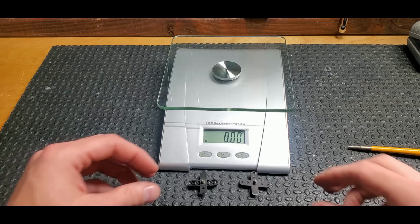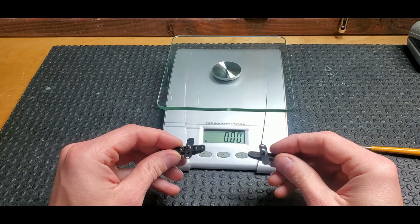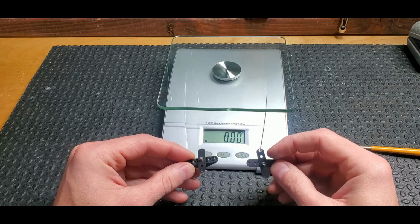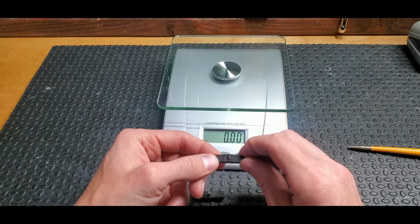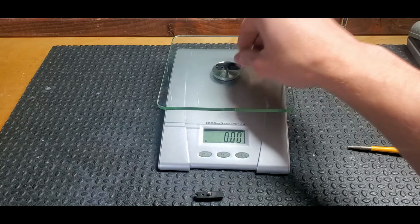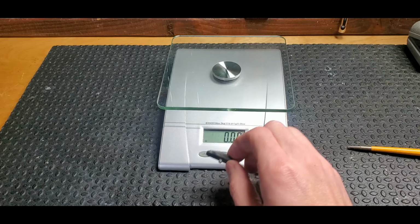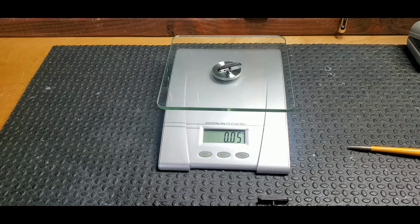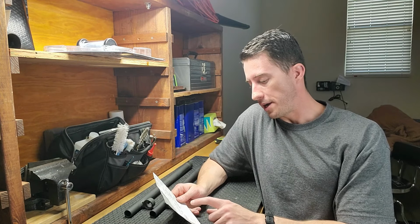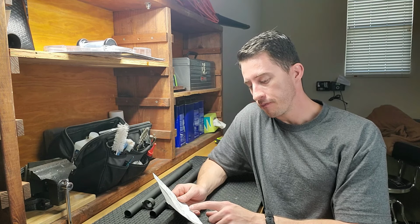All right, next up is safeties. So I'm including the safety switch, the screw, and the little metal slider plate. 590A1 metal, 0.05 ounces. Polymer 590, 0.05 ounces. No difference. All right, so to recap on our weights, barrel weight difference was 6.55 ounces.